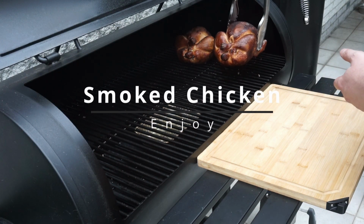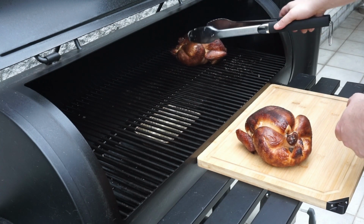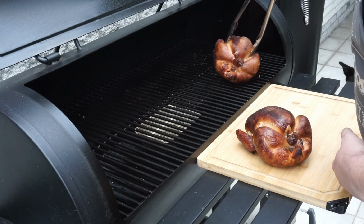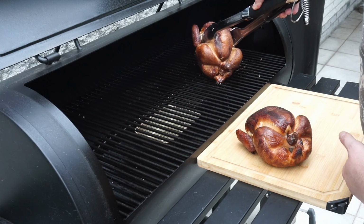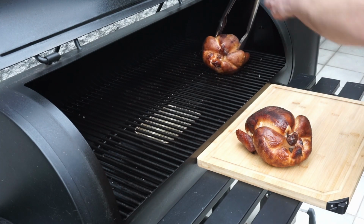Get your chicken out of the smoker and let it rest. Just like any other protein, you'd want to rest your chicken to help settle the juices. It'll also make it easier to handle the chicken for carving. While it rests, get your dip ready to serve. Just give it a good stir before putting it in a bowl.